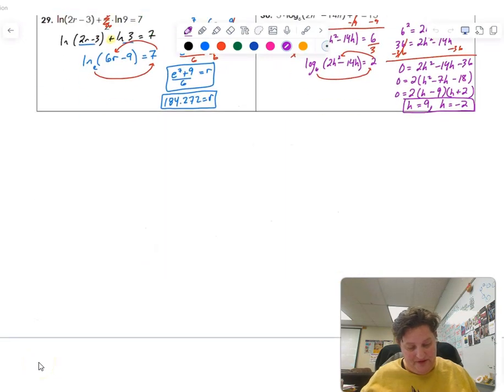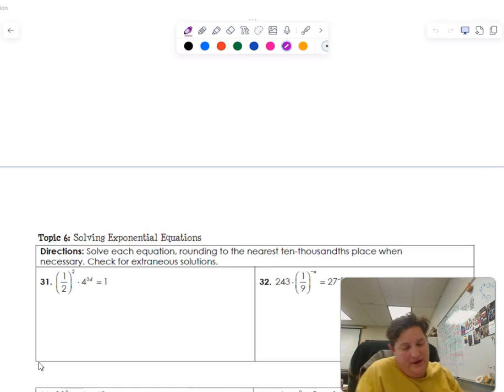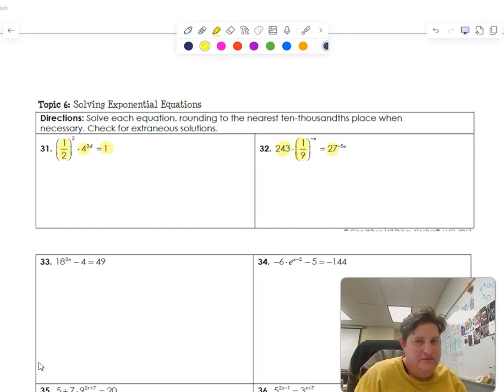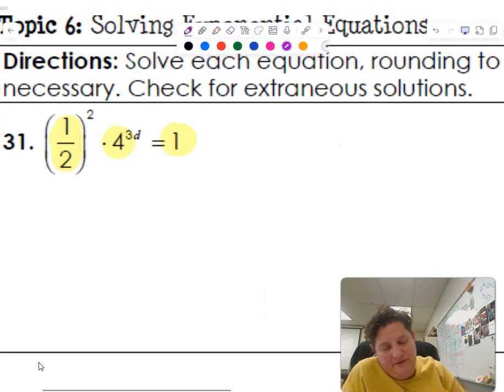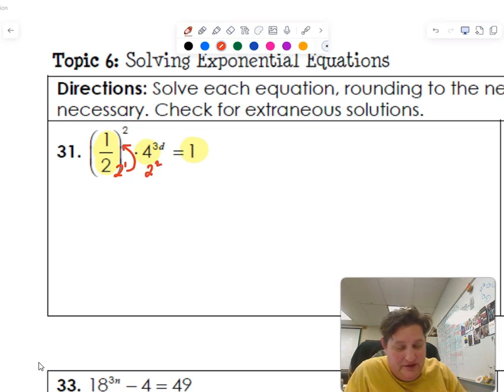All right, let's go ahead and take a look at this last part, these exponential equations, okay? So once again, there's two different types, but you'll probably recognize the ones where you can get the same base, like these ones, and then ones where there's just totally different bases that don't seem to match up. All right, let's start here. Okay, that's 2 to the first, and I'm going to bring it up. That's 2 squared. And actually, you guys, 1 is 2 to the 0. So that's a little bit of a tricky question, but you can do that.